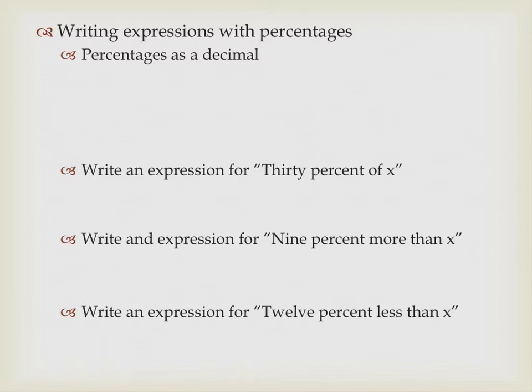So we've already talked about this a bit, but it's such an important skill that it's good to revisit. If we were to write a percentage as a decimal, if we had 79%, we could just say, well, percent means out of 100, so that's 79 out of 100. That's known as 79 hundredths. So a quick little shortcut, if you will, is we could take this decimal place, which is right here, and move it two left.